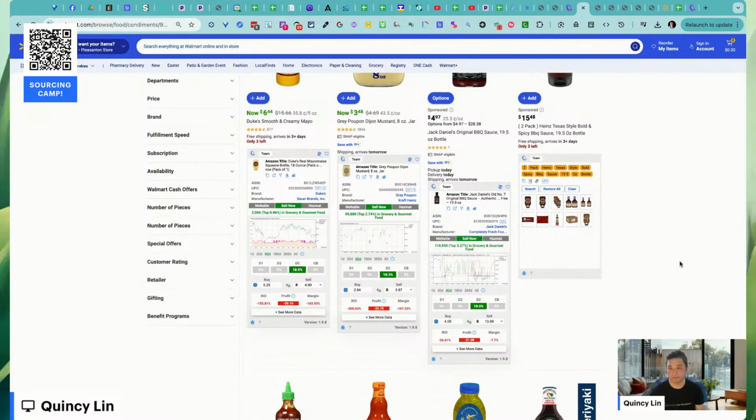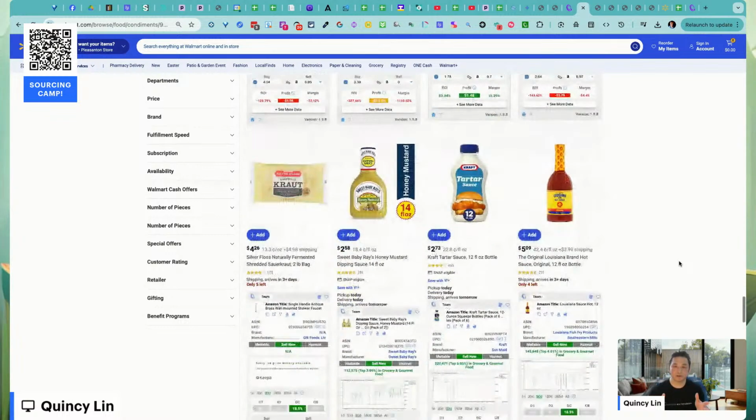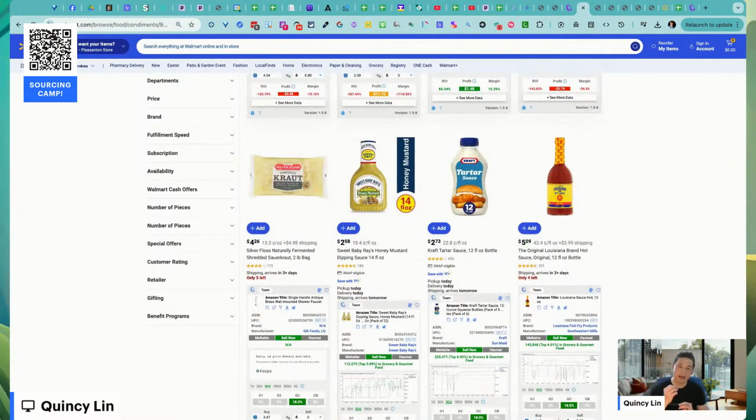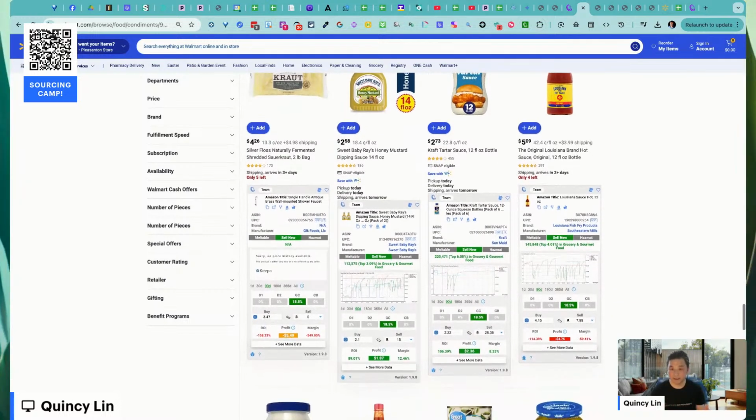So basically, the extension takes the Amazon and Keepa data and brings it directly into the store for you. It doesn't matter which store you're going into. Currently, the extension supports 250 plus stores. So you go to any of them, and you will see the same behavior. The extension will automatically detect the store you're in. If it is supported, it will immediately start to grab the data and present it to you, just like this.